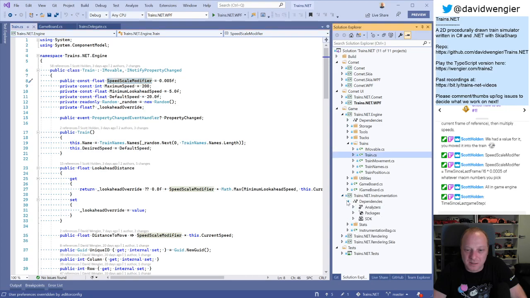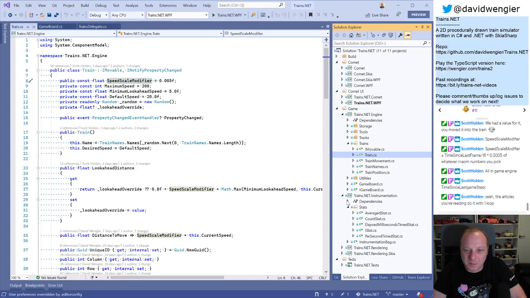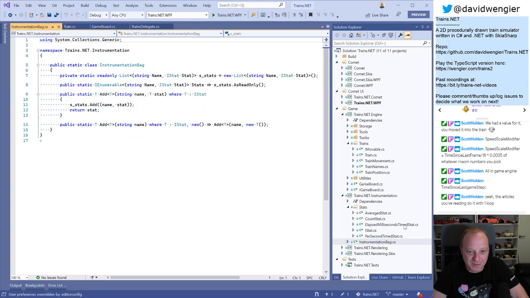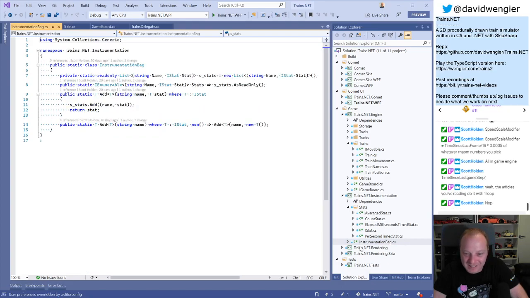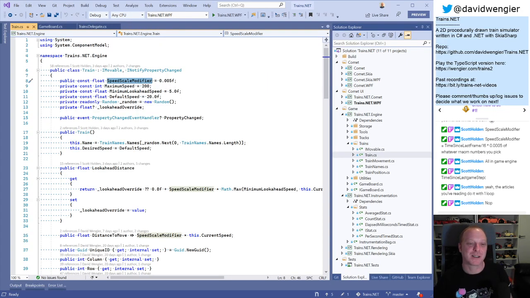Where's the instrumentation? I've forgotten where all the instrumentation lives. The articles you're reading do it in one loop. Okay. But so the FPS, we're not expecting the FPS to change then, just to be clear. Where have you defined all of your stats? Yeah, no, okay, right. That makes sense. Okay, cool. So FPS, okay. So now we just need to work out how to tell all of the various pieces about this.